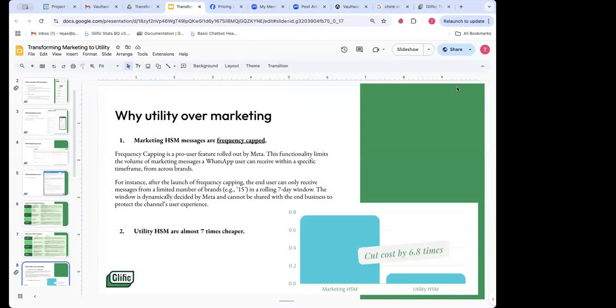It will approve it, but it will change the category from utility to marketing and approve it under marketing.